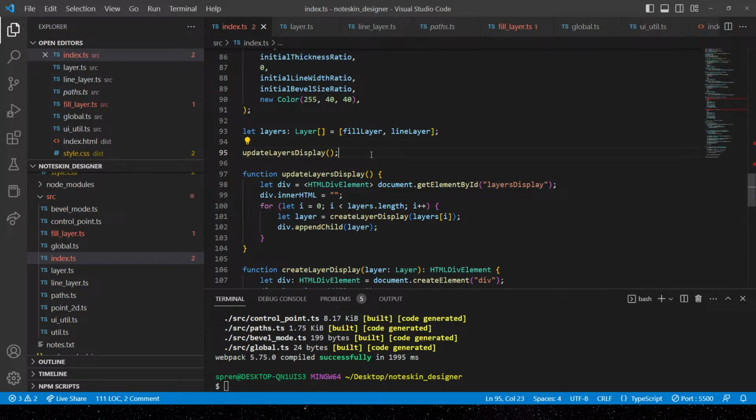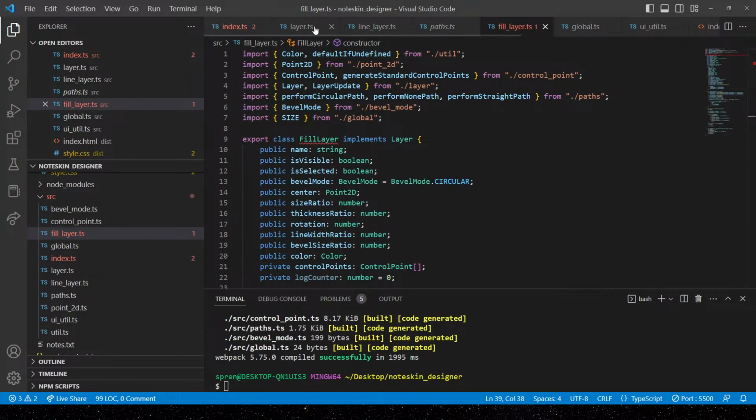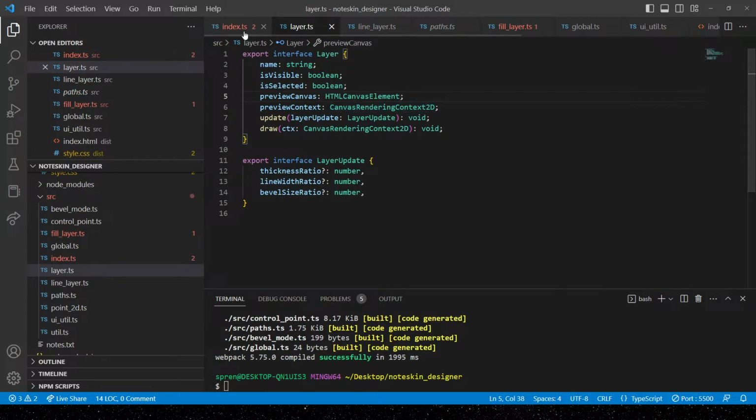Now what I'm thinking about is the background of the preview display. What do I call it? Preview canvas, that's fine.